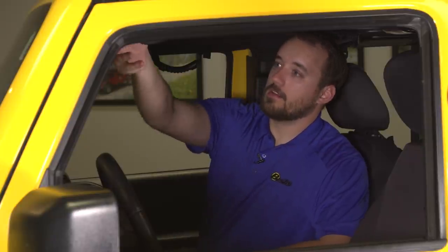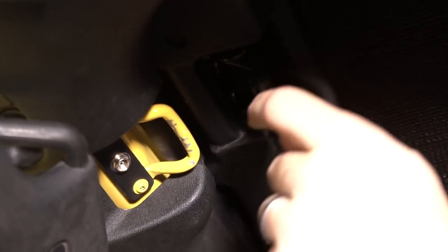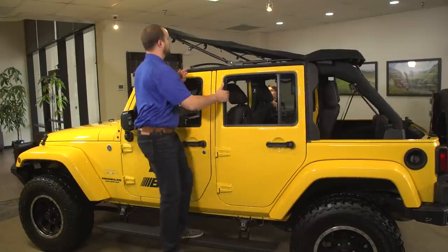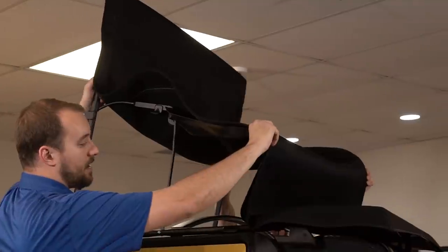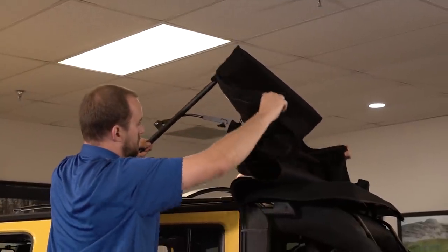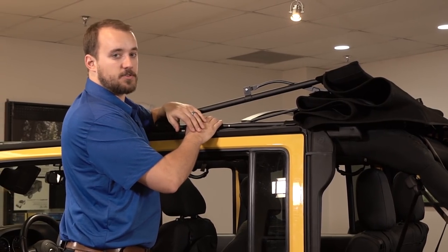To open the top into Sunrider mode, you'll want to be sitting in the front seat with the vehicle stopped. Move the sun visors out of the way so that you can access the latches on the header. Open both latches and move the hooks out of the way so that they won't catch on the loops when you open the header. Push up in the center and let the header go out of the way. Once you've released both latches and pushed the header up, it's time to flip the header back into the Sunrider position — you don't need a friend to do this, but it does make it quicker. Fold the fabric back out of the way as you go so that it stacks up nicely on the rear sport bar. Be careful with your fingers — there are some pinch points. With the fabric stacked up on top of the rear sport bar, your rear seat passengers get to enjoy the sun too.